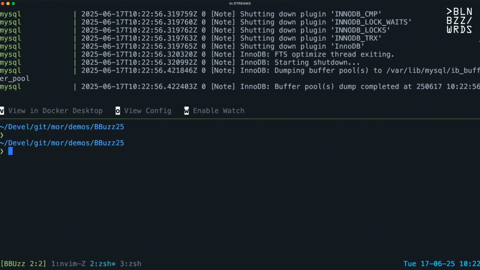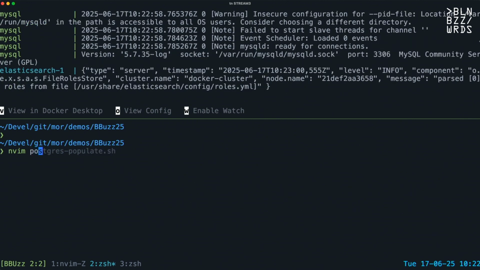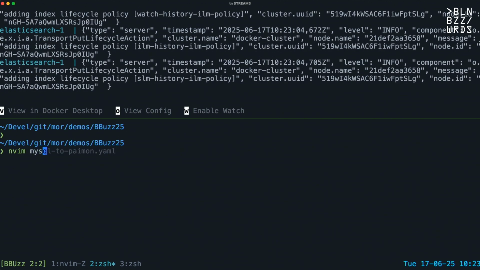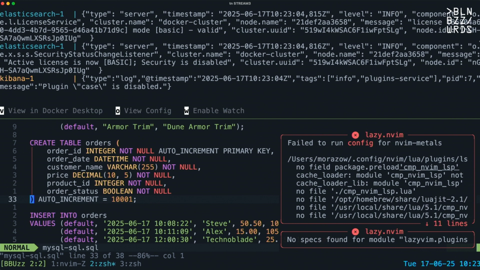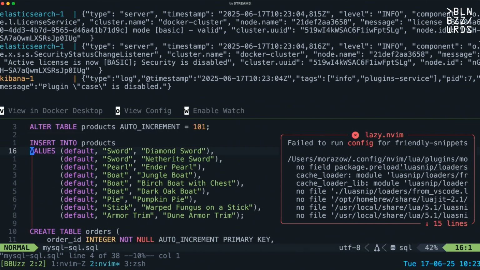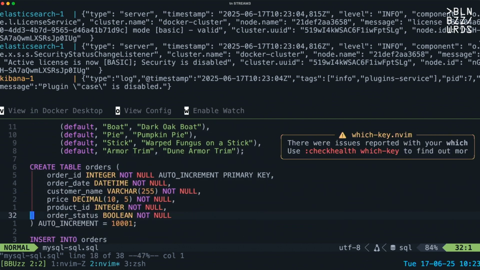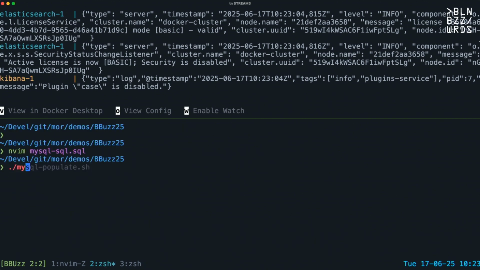And I also have scripts to create some tables. So I have a products table in MySQL. I add some entries to it, and the orders table in MySQL. I also populate this one. So let's do that.